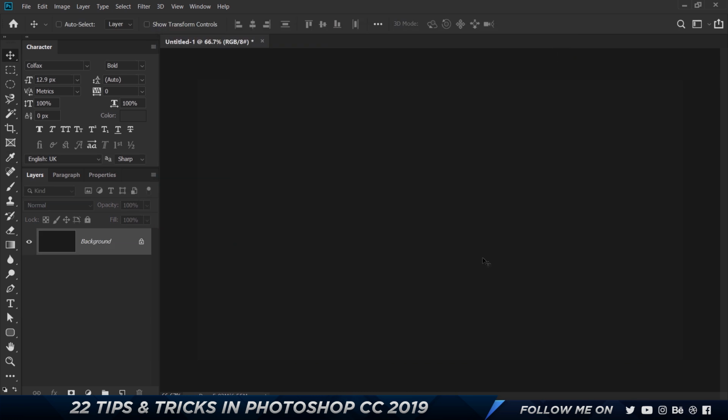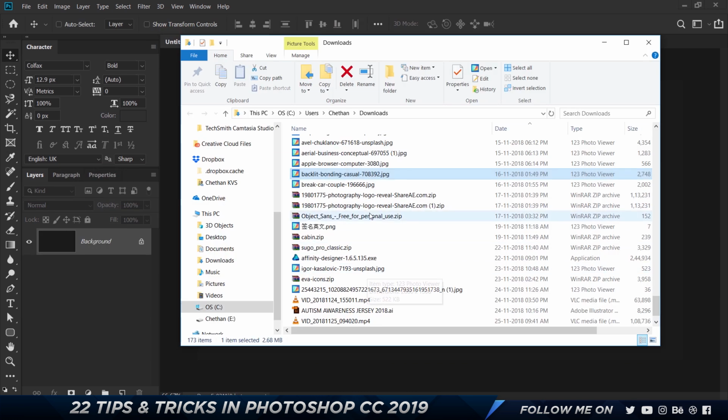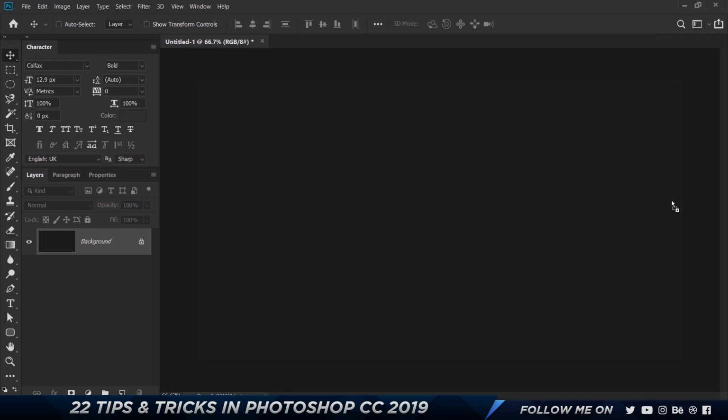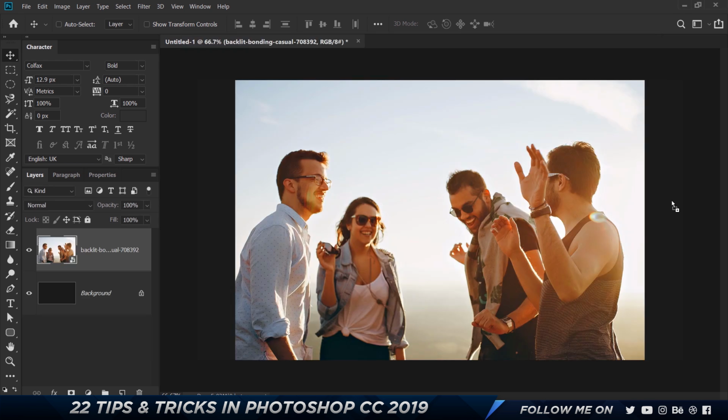I'm gonna delete this and I'm gonna import it again. So go back to my folder and then just drag and drop it, and bam, you don't have to transform it. It is already placed inside, which is pretty cool and pretty awesome, because it's really a pain to press enter every time you drop in an image. You can just take multiple images and drag them and drop them inside, and it's going to start placing them one by one, and you don't have to press enter every single time. Pretty helpful tip.